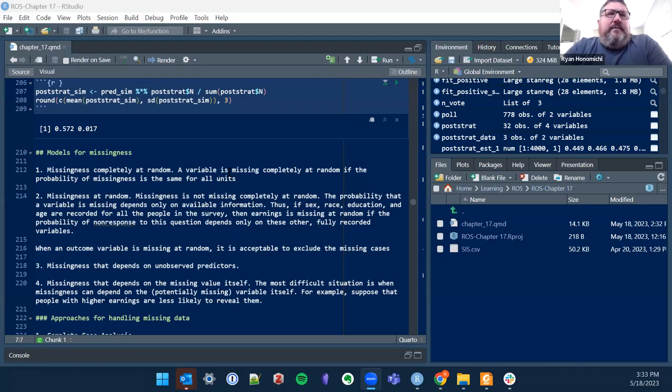However, it's possible that we have missingness for non-random reasons, which means that we have missingness that is due to variables that we have not measured, something that is beyond the scope of our measurement in this particular study. So it could be that the missingness is due to some unobserved predictor. Maybe there's some kind of construct called hating surveys that we forgot to measure. And so the people that really hate surveys are more likely to fail to respond. Well, since we didn't measure that, we can't really account for it. Well, you can't ask somebody if they hate surveys because they won't answer that question. Well, no, I mean, you could, but it would probably have its own set of problems.